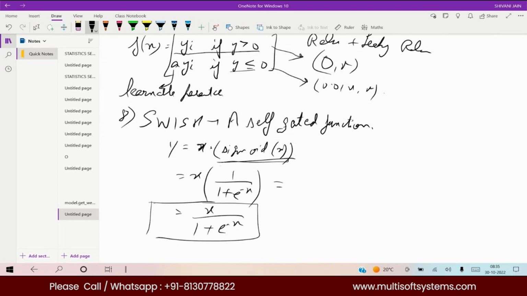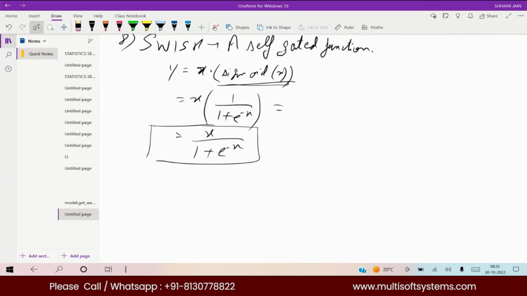Basically, scientists came up with this Swish function because in sigmoid you were getting very low values, between 0 and 0.25, for the derivative. So to overcome that problem, they are multiplying it with x now. These are different experiments they were doing, and they came up with so many different solutions. But every activation function has its own advantage and its own disadvantage.